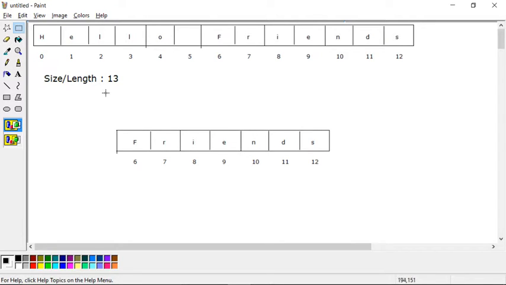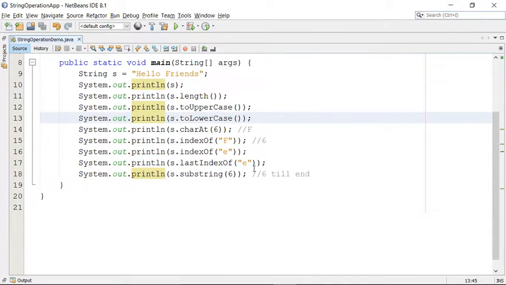Now when you get a substring here, you will always get a new string object, because strings are immutable. So when you modify the string, you will always get a new string. You will get a new string and the index will be reset from 0. So any operation you perform on a string object gives you a new string object. So this is very simple. And now let's move on to the next method.